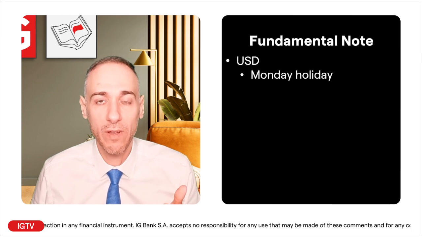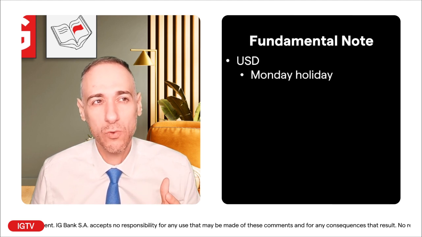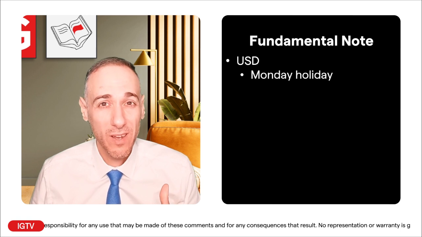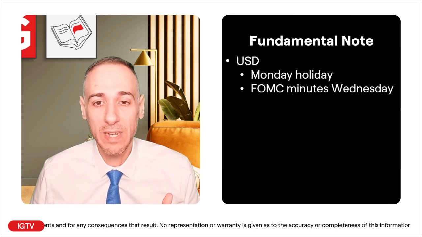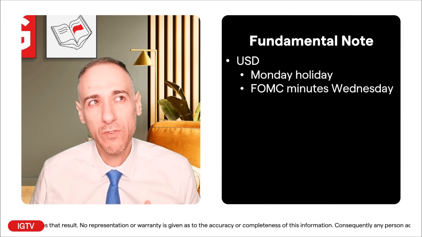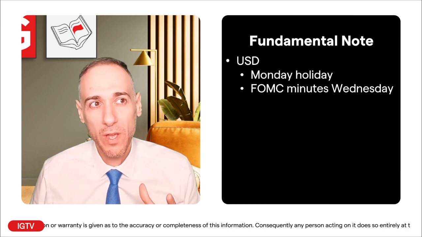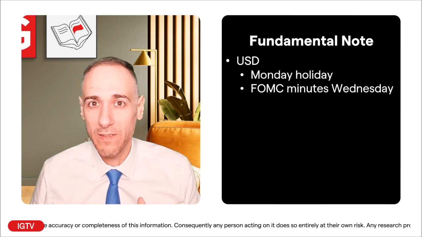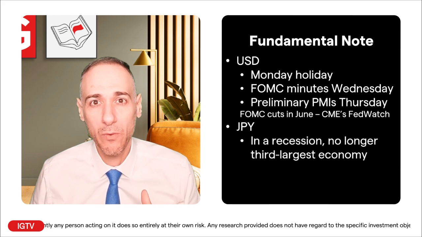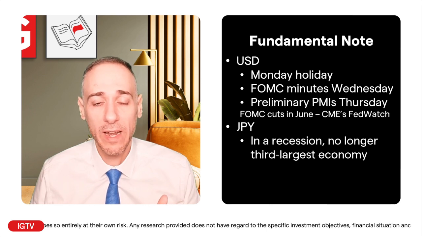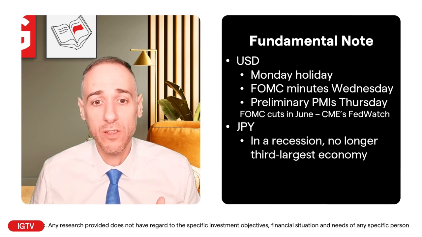What about on the fundamental side of things? And again, we're trying to look for something that might throw a wrench into technicals. We do have a holiday in the US for Monday. You got the minutes releasing on Wednesday. Remember, we're looking for something out of the US that's going to shift underlying yield spreads, as well as the greenback. You got preliminary PMIs on Thursday. And when it comes to Japan, by the way, not much. There's a holiday on Friday. They also have preliminary PMIs on Thursday.